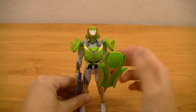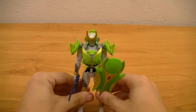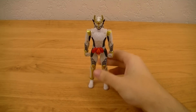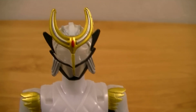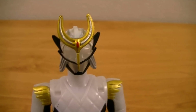And it shows that Zangetsu is perhaps meant to be a little bit more defensive than Gaim. Next, we have Kamen Rider Zangetsu Shin in his base form. As to be expected, this is a modified version of the original Zangetsu suit. Starting off with the helmet, while it has the same basic design, some modifications have been made to it.